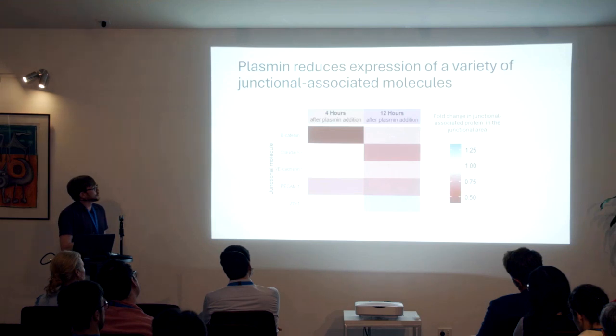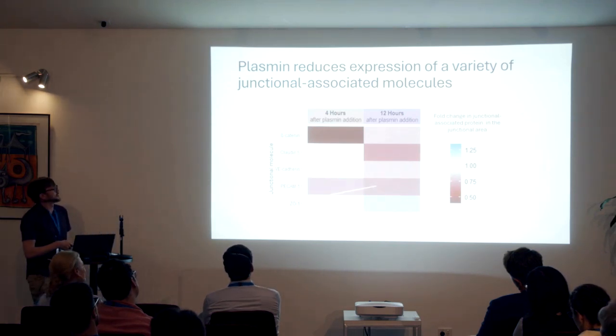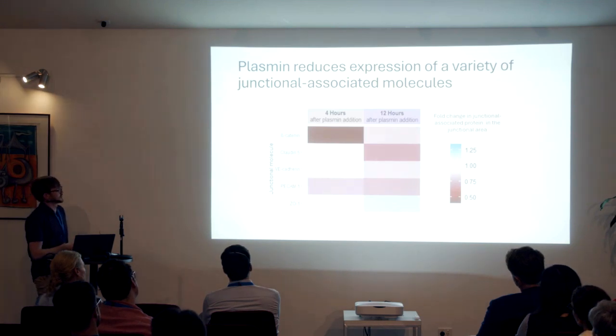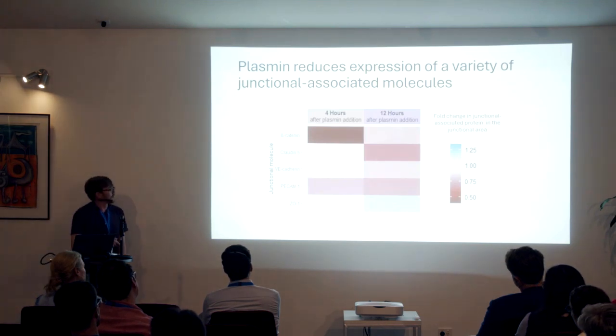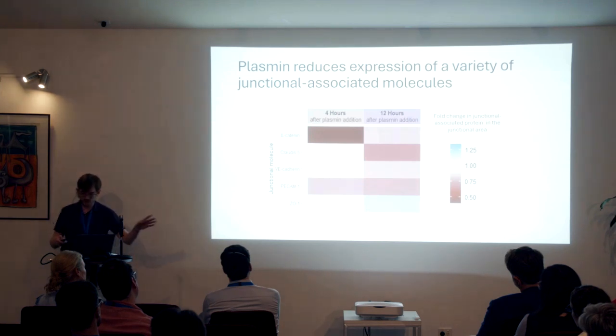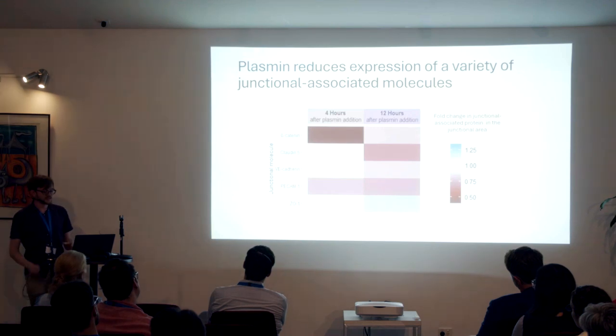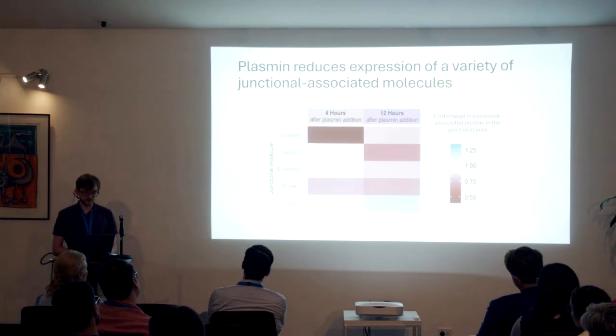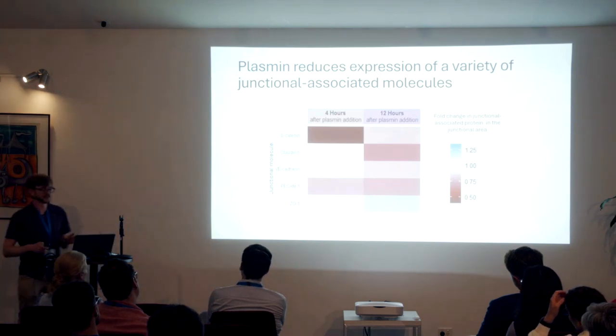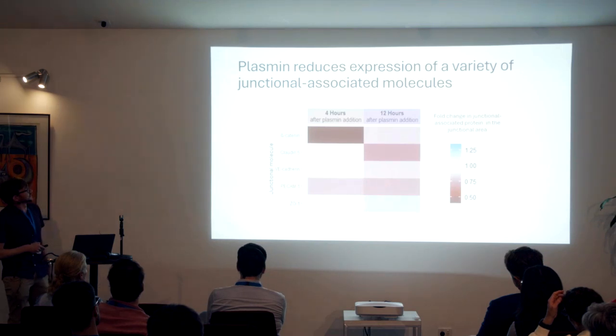So I then looked at a whole load of others: the V-cadherin we discussed before, but Claudin 5 and PECAM1 are also seeing decreases that again increase towards 12 hours, and ZO-1 again increasing. And this is from a large number of images, and I've just had an honest student who's then repeated all this and got very similar results, which I've found strangely comforting.